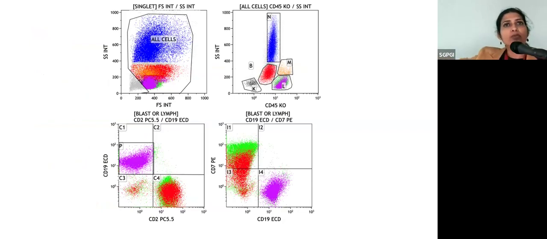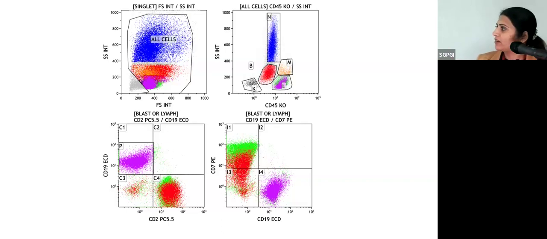And how did we know that this was debris? It was negative for all markers, not just CD45. Remember, CD45 may be negative in certain populations. So to classify this as debris, it was not expressing any of the markers in any of the tubes. So we understood that this is the population we don't have to bother about. This is probably debris. But this is the population which needs to be evaluated. So we gated this population in red color and see what it is expressing.